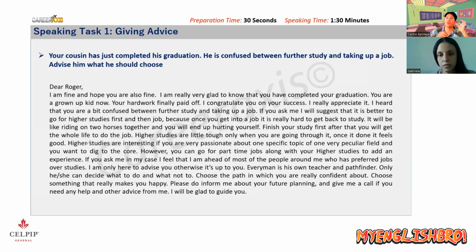¿Te das cuenta que yo me enfoco en qué? En que siga estudiando. Y le sigo explicando más cosas de higher study comparándolas con la otra. ¿Se entiende? Entonces, siempre vas a tener, las preguntas van a ser parecidas, ¿no? ¿Qué prefieres, una casa o un carro? Ahí está. ¿Ok? A ver, siguiente pregunta.